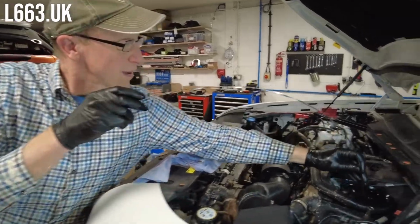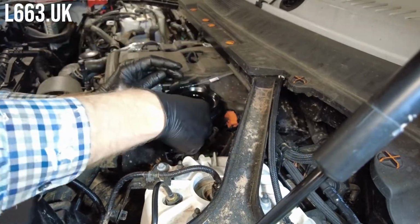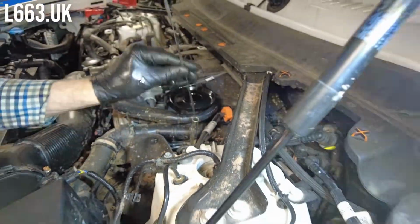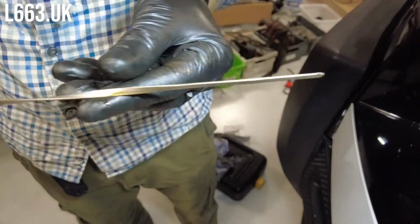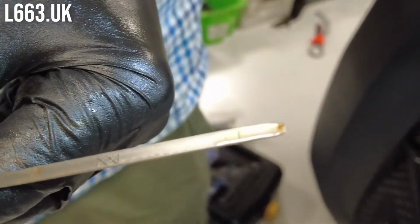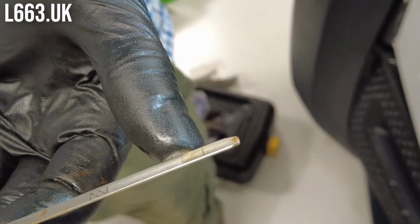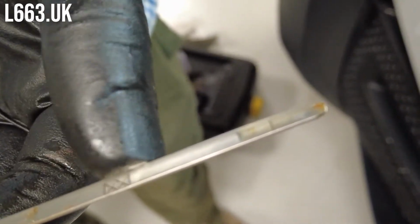Right, we're 5 in now. And I think we're just starting to register. Make sure that goes down fully. There we go. Yeah, you can see it there. Can you see it on the camera? It's a bit difficult. You have to get the angle right. But it's just up to where my... So obviously there's minimum there by my thumbnail. That's where we're up to. And this is where it should be.